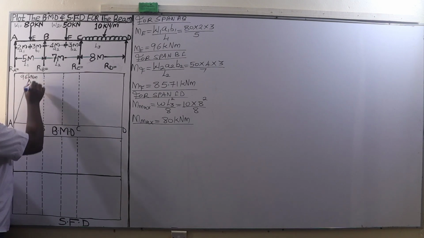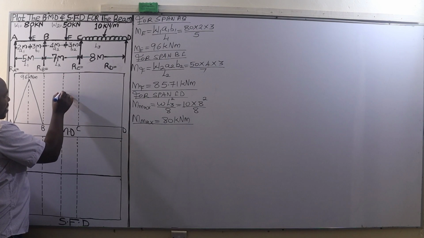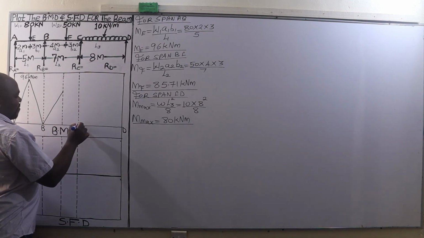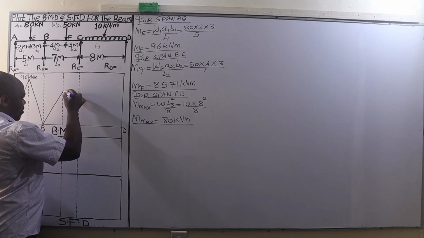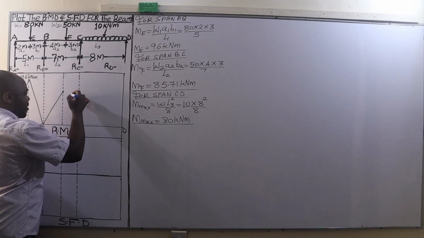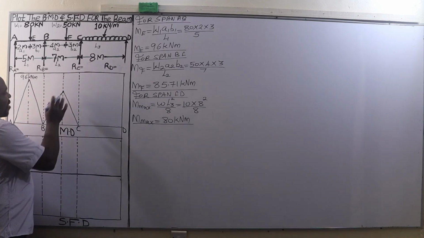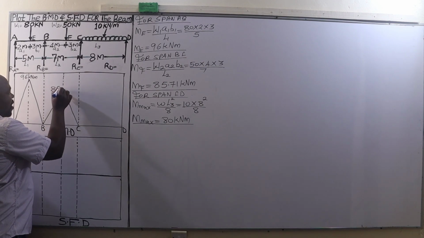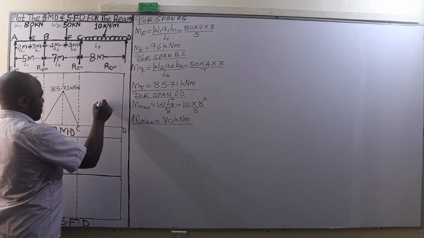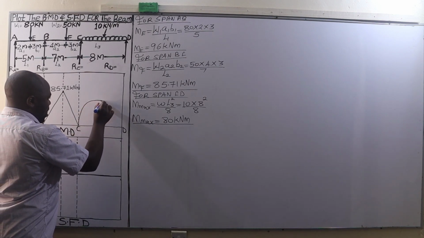So this is 96 kilonewton meter. The bending moment at F, 85.71, approximately there. So another straight line all the way to B, up that point. And then we join it to C. Let's try another. One more time, we need a straight line joining it to C. Perfect, that one is now great. So this is a bending moment of 85.71 kilonewton meter. Then we have a maximum bending moment here of 80 kilonewton meter. This one should be a smooth curve since the span is loaded with a UDL.